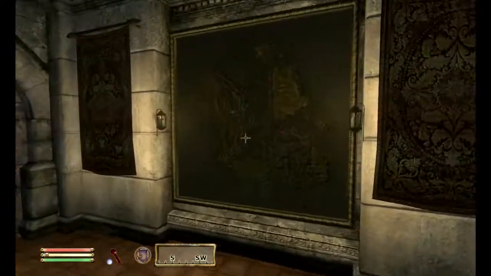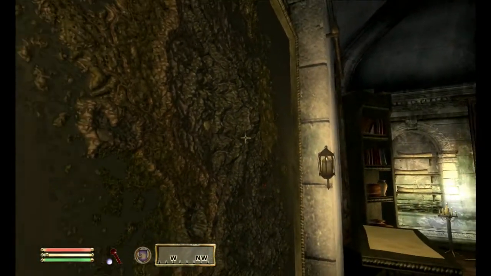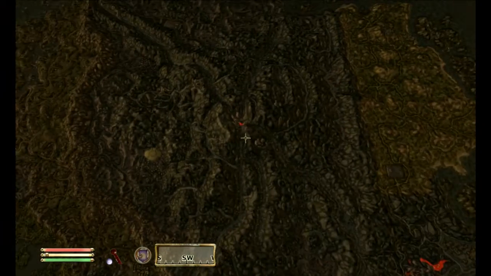Oh, hello. Oh, it's a 3D model map of Vardenfell. Isn't that cool? Red Mountain on there and everything.